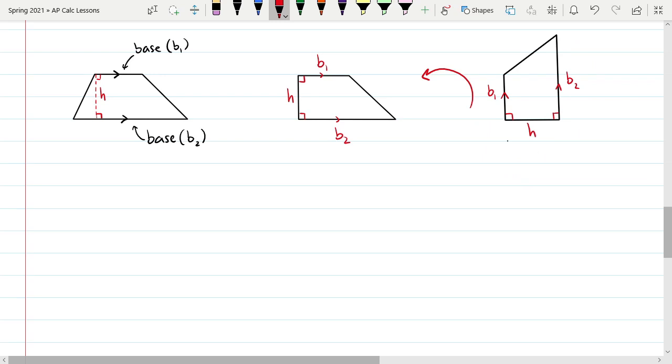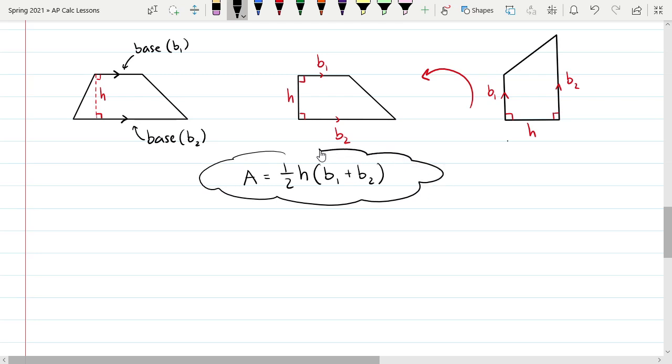Okay, now for trapezoids, the area, I'm guessing you aren't familiar with this one, the area formula is 1/2 times the height times the sum of the two bases. This is the formula for the area of a trapezoid. You actually do need to memorize that. So if you didn't already know that formula, and I'm guessing that's many of you, you do need to learn and memorize that formula. The good news is you will most likely memorize it very quickly from doing this lesson. Okay, so this is how you find the area of a single trapezoid.